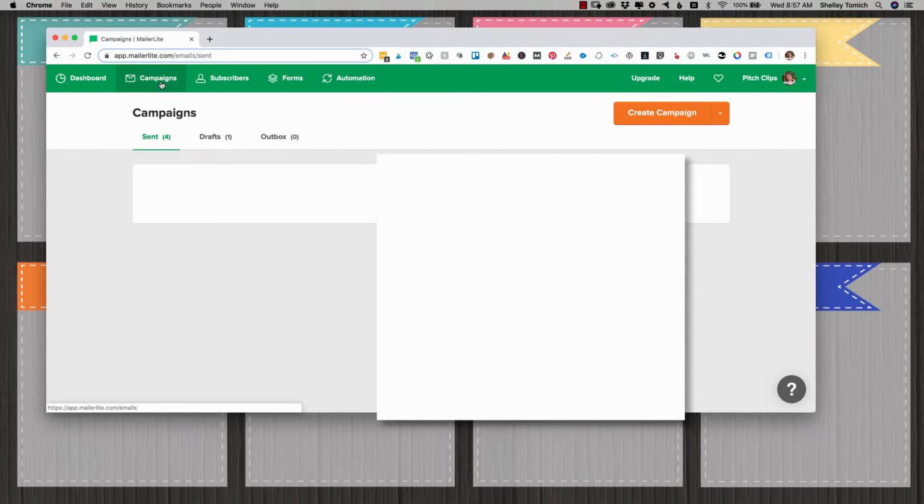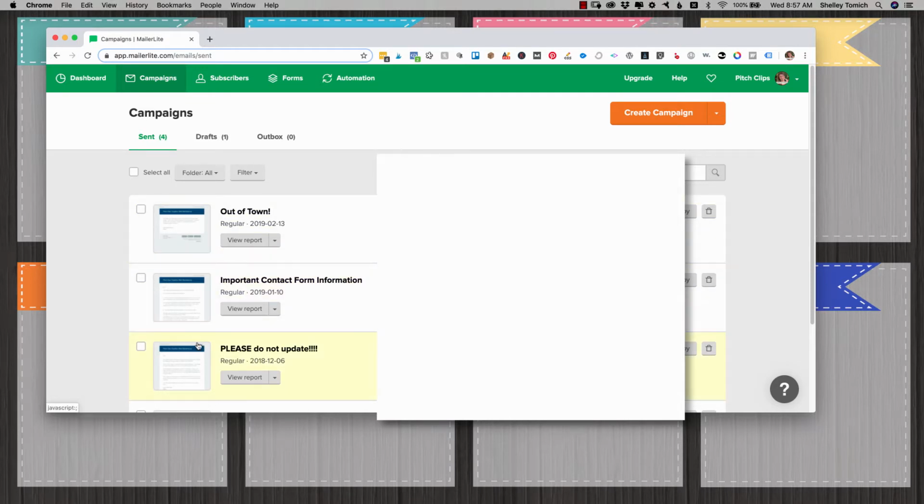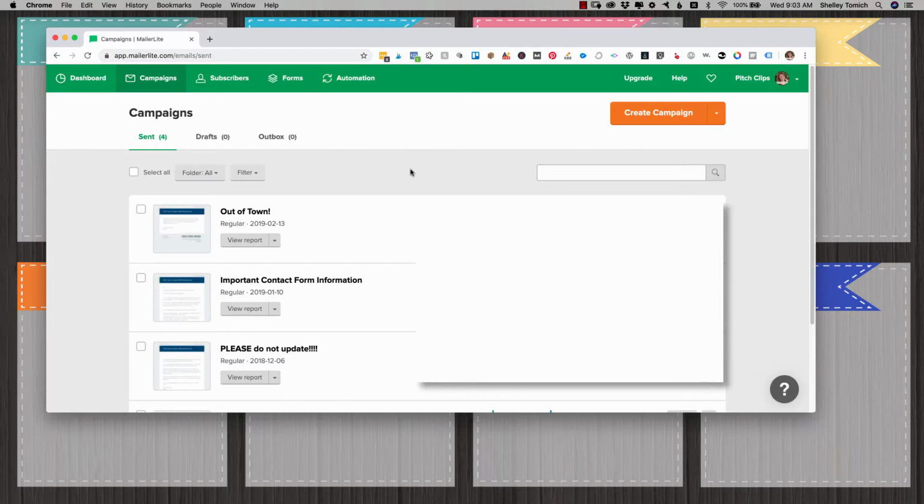And then again, these are the campaigns, the one-off emails that go out. That means people won't automatically get them. You have to create a campaign, and I'll go through that. So I'm going to show you how to create an email under campaigns, because it's the same as if you were creating an email under automation. The difference is under automation, of course, that one email is in a series of emails or actions. But creating the email is kind of the same.